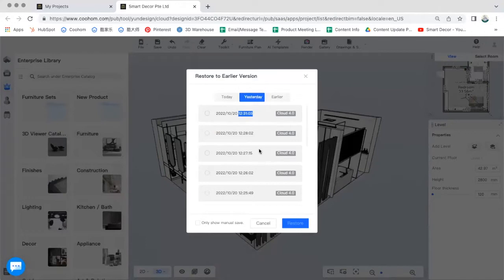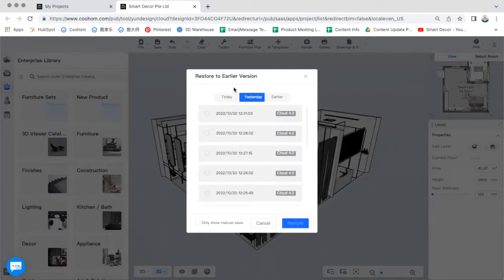So guys, this tab, I will say, is very, very important. A lot of us sometimes fail to realize that Coohom has this restore tab, right? And it can help you, those of you who are working on a certain project, you have shown the client your design, and then say the next day, the client wanted you to do some changes, you've gone ahead, made the changes, you send the client the new changes, and the client says, actually, I preferred the one yesterday, correct? So Coohom allows you to go back and restore the old version. I think this is really, really very important, right?